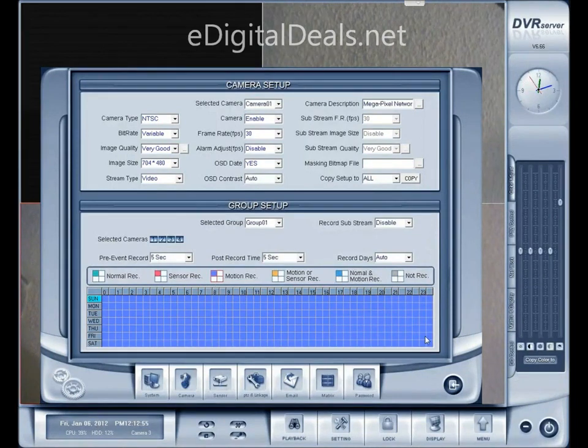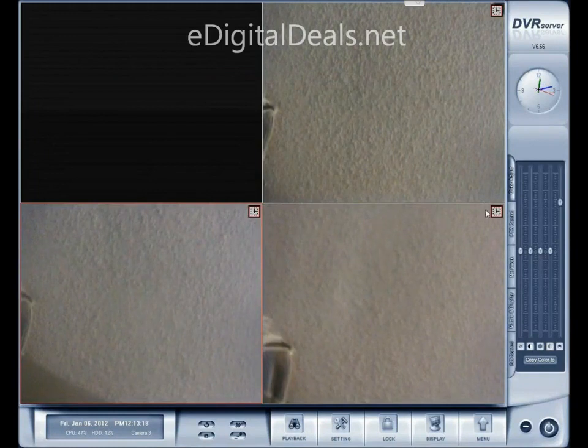If you want them set for normal recording, meaning recording either on a schedule or 24 hours a day, you can just click to highlight this in a red border, and then click on this first cell, and then while holding down your click button, just drag it all the way across. This will give you a 24-hour, 7-day-a-week normal recording. Click the exit button to exit and yes to save, and now you see these clock icons that indicate that you're recording 24 hours or that you're recording continuously.